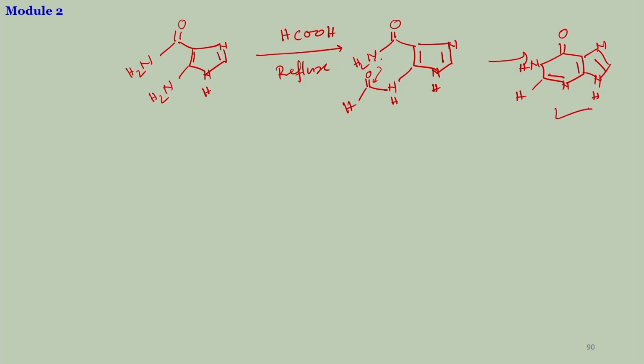So that is the way you can start with the 5-membered ring and produce the 6-membered compound. So this is basically your adenine compound. Now the same adenine, you have synthesized it from the 5-membered ring. If you want to synthesize the same compound from the 6-membered ring, then you can start with this.